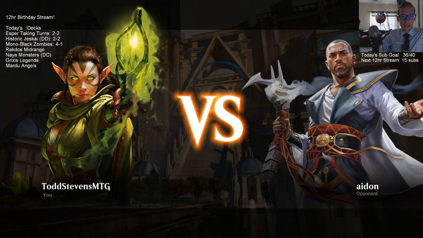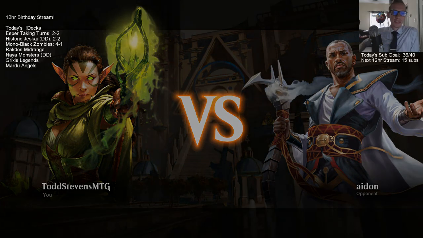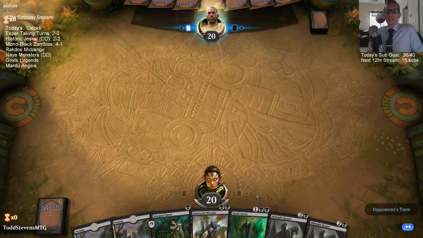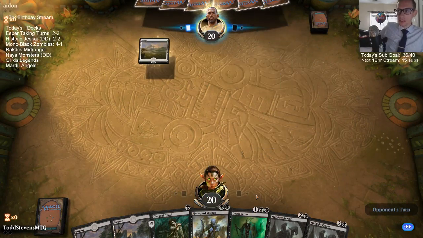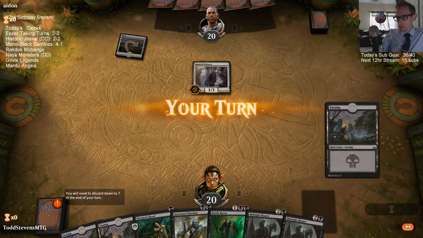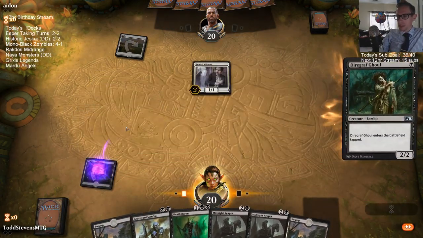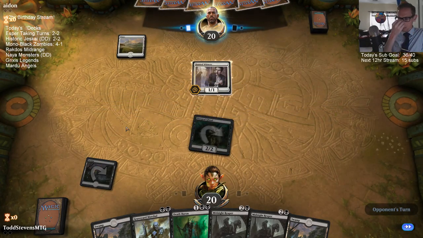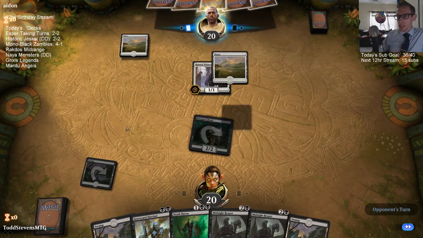All right, time to get in the zone. Ooh, I like it. Can we draw a third land, please? Oh, don't be mono white aggro. Oh no, we saw that with mono red. Mono white aggro is also just another tough matchup for us, like the other aggro decks. I do like having Death Baron though.